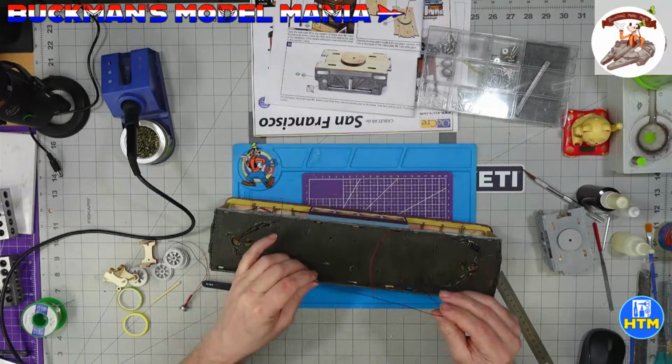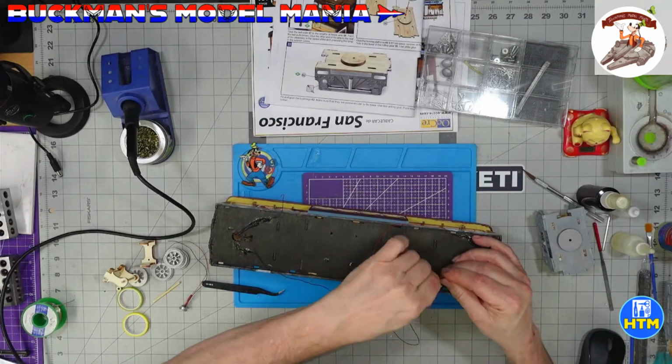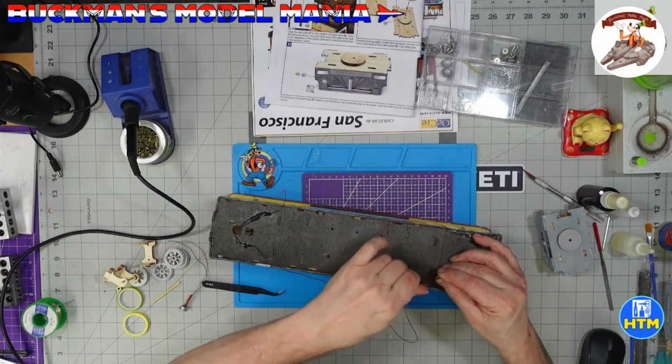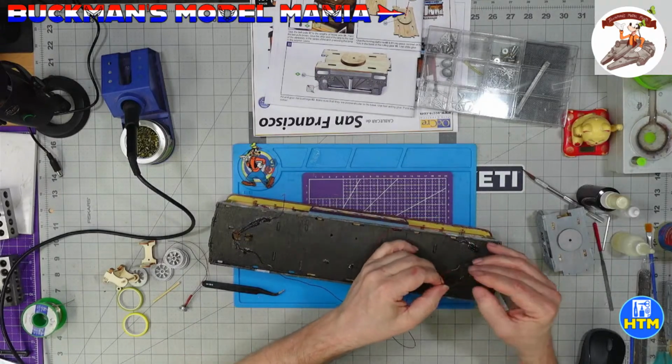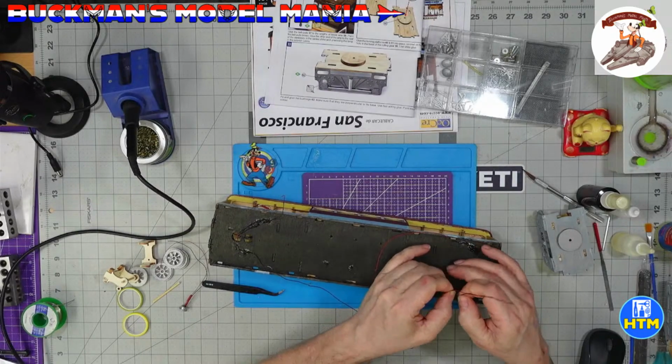So we've got this one and this one. Now that I've twisted these wires, I'm going to untwist them, because I've got this set up for black on one side, red on the other.